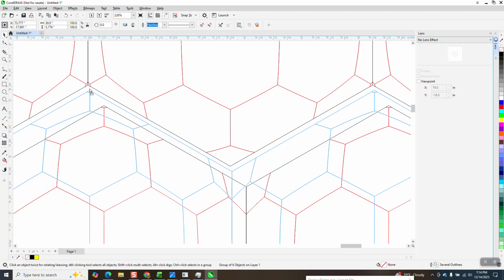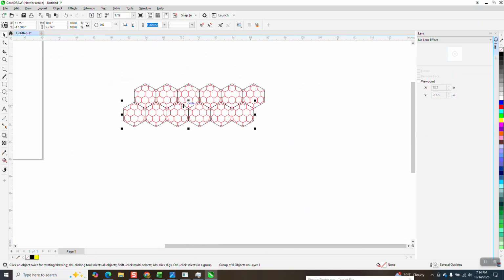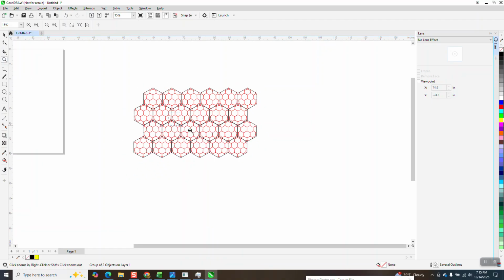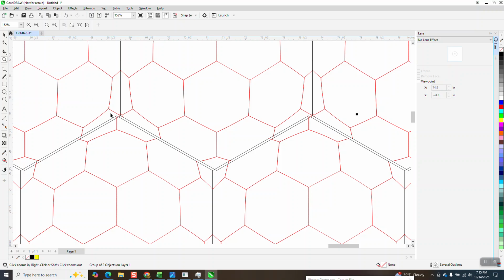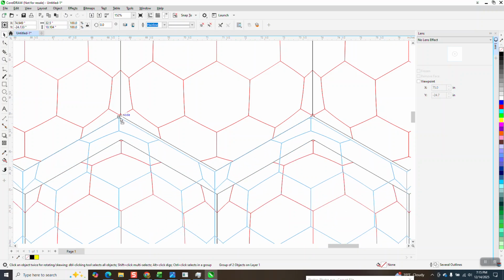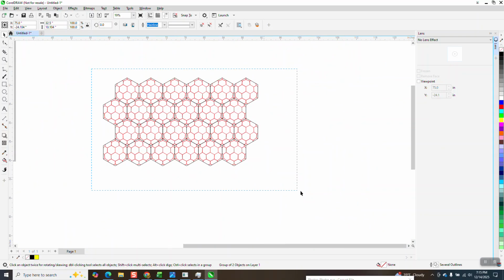And see, there's a lot going on. I think this is going to be cool. And I'm going to Control G, Control D. Now this is something you could definitely use math for. And it doesn't look like I'm there, and I'm not. And the reason it's not snapping good is because you have to be right on that node and hit that node. I'm going to do it one more time.